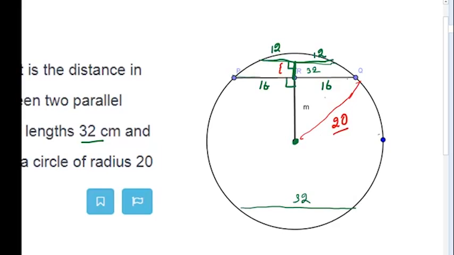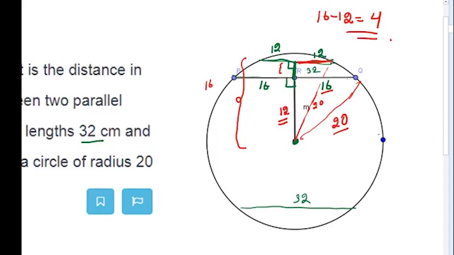So you know this is 20, this is 16. So what will this length be? By Pythagoras theorem, we know that this is 12. So this length is 12. And then for the bigger triangle, you can make this triangle also. And here again the radius length will be 20. This side is 12. So what will be the longer side? It will be 16. And hence the distance between these two chords will be 16 minus 12, which is equal to 4.